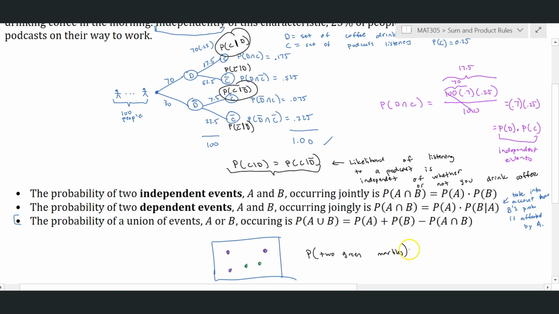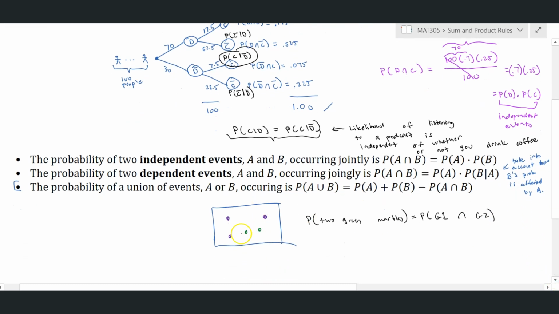And so in that case, that's the probability that, I'm just going to be real sloppy here, on draw 1 we get a green, so I'll just say green on the first draw, and we want a green on the second draw. Well, if you look at the probability here, it would be 2 out of 5. The probability of just drawing a green is 2/5 or 0.4, and the probability of drawing a purple, I'll abbreviate that as R, is going to be 3/5 because there's 3 purple marbles in a total of 5, and that's going to be 0.6.